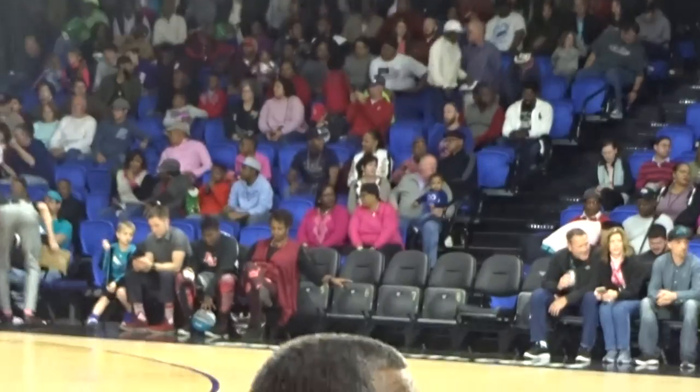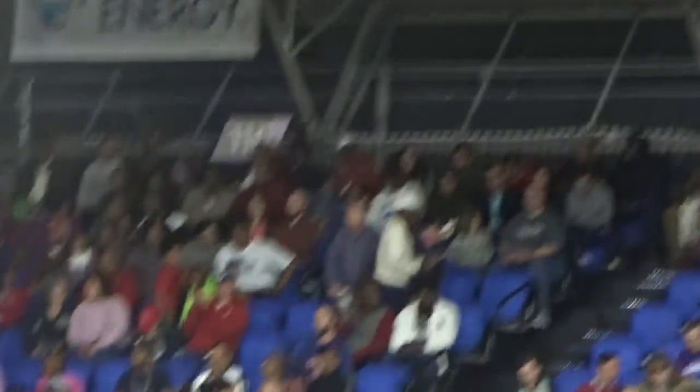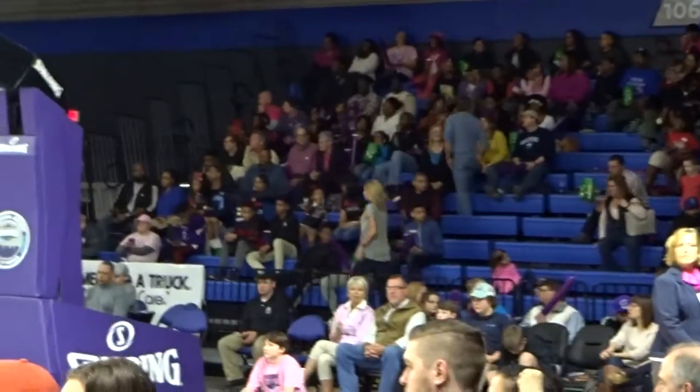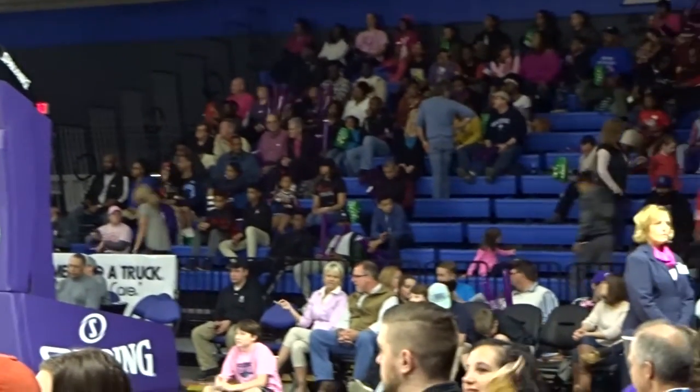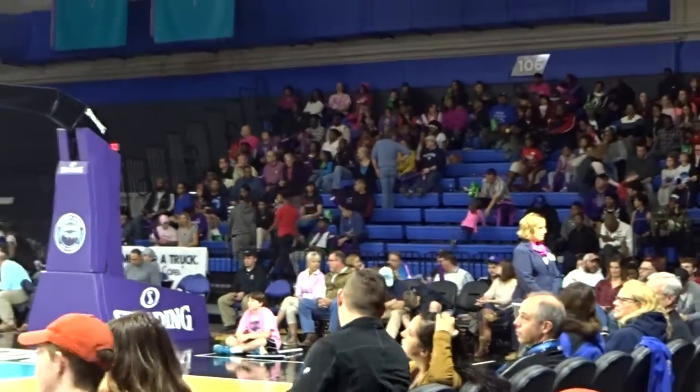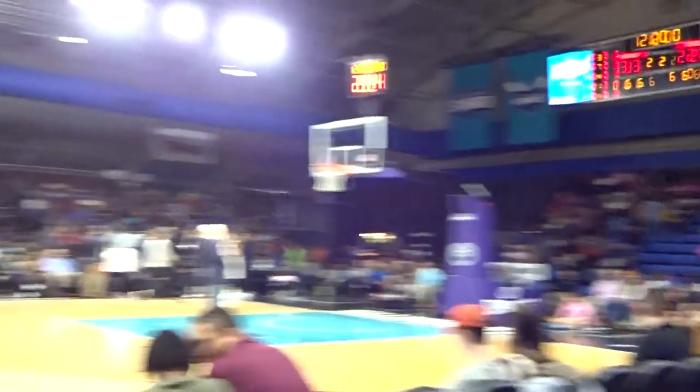There's a look at the seats. The lower level seats are chair backs, and in the upper level are plastic bleachers. They've got signage above each section so it makes it easy to find your seat. That's good. The plastic bleachers are on the end line and also in the upper level.